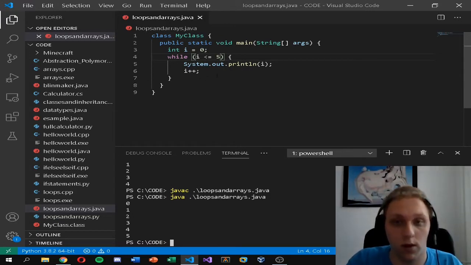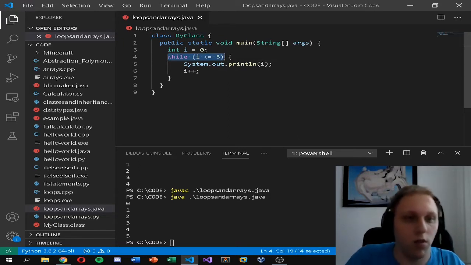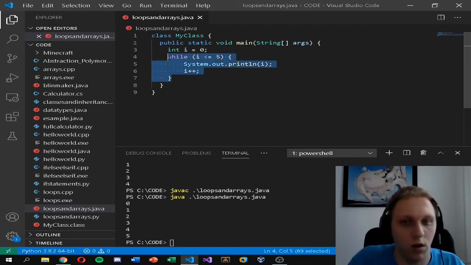There's also another while loop that's similar to this. It's called the do while loop, and pretty much the only difference is, let me copy this section of code and change it to do. Actually, let me just copy this entire section. Or let me just copy this entire thing and just comment it out.